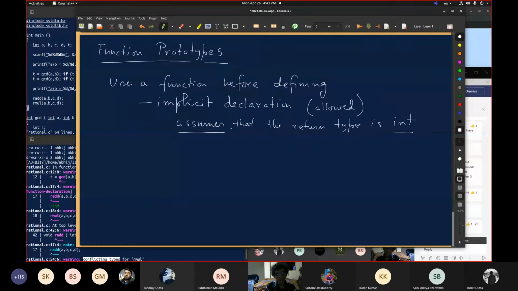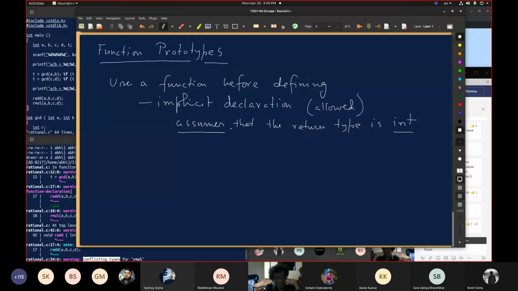And therefore, it has to make some assumption in order to proceed, and that assumption is that the return type is int. It remembers, I have seen a new name, and I assume that its return type is int. Int is the only guess that the C compiler can make.